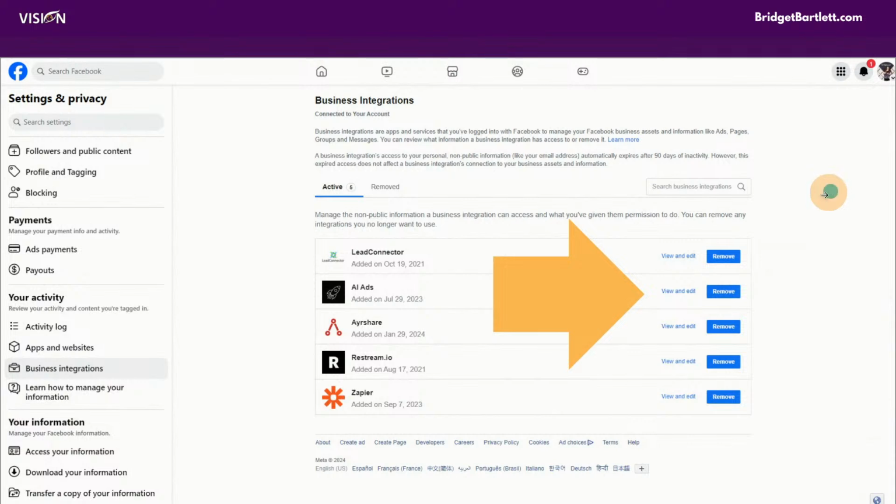Now, if you don't see it, again, we're going to go through that same process here. If you don't see your page connected, or you have another account that is connected to that same ad account and for some reason you're just not seeing that new page that you connected, come back to your profile just like we did before. But this time, in the AI Ads Manager, you're going to go to the AI Ads tool, integration, and click on View Edit, and then you're going to do the same thing just like you did with Lead Connector, because it's a brand new page since we connected. So we need to tell the system, yes, you have permission to access this as well.